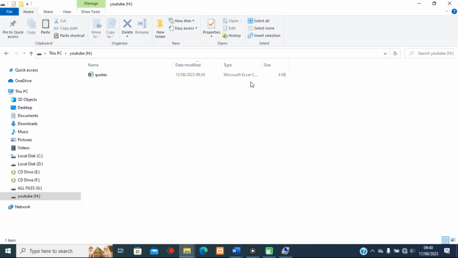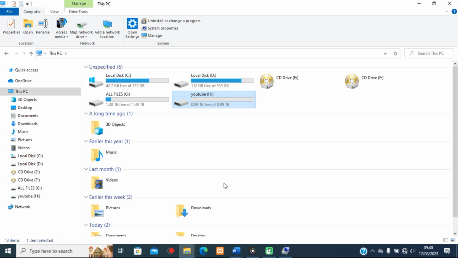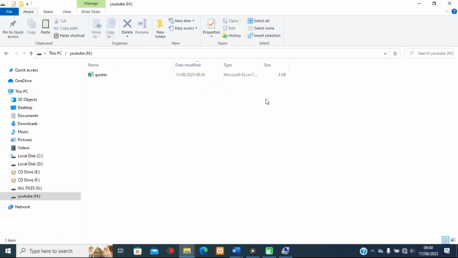So briefly, that's how we create a virtual drive on Windows 10. So if you have space issues, you can take advantage of this method, this trick, to help you save space as you prepare to buy a new hard disk. This will save you some time and money. Congratulations, you've successfully created a virtual hard drive on Windows 10 using this management tool.